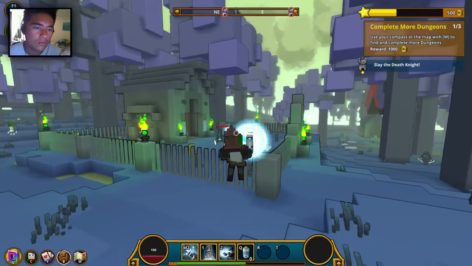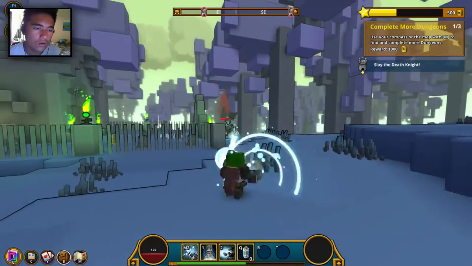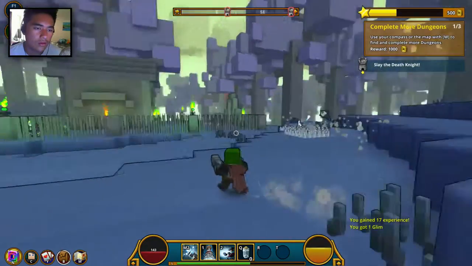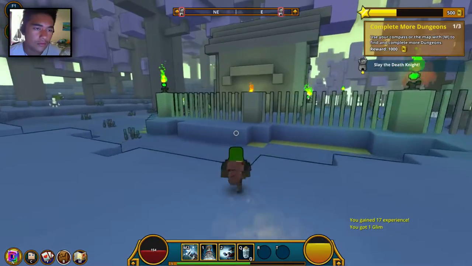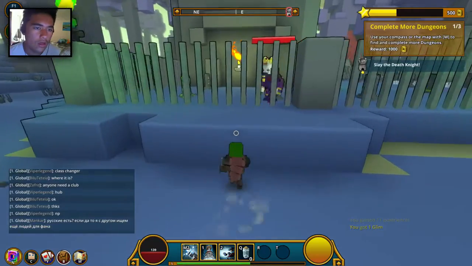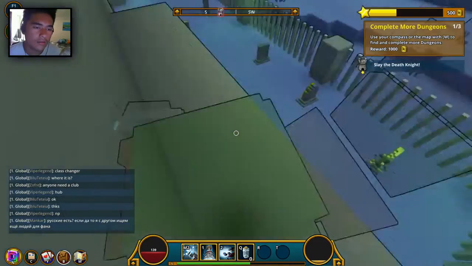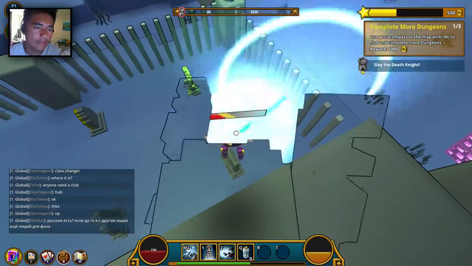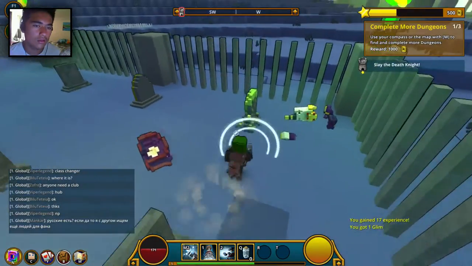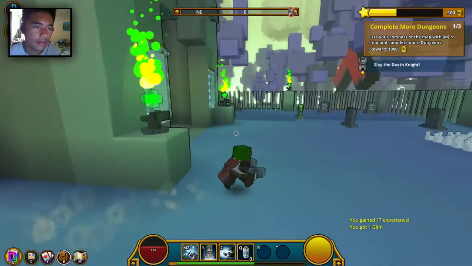Boom. Oh no, oh no. There you go. Whoa, whoa, okay. There you go. Now we're just gonna be able to kill this kid by cheating. Yo. Now we need to attract the big death knight.